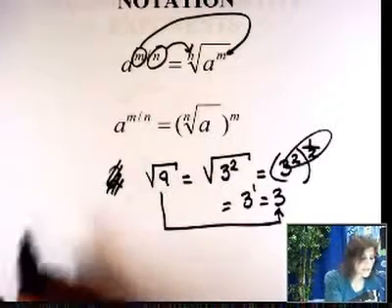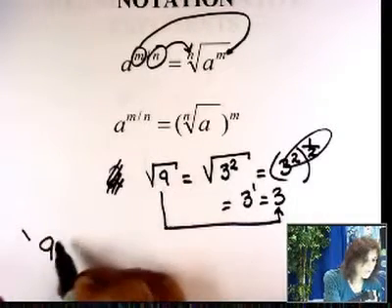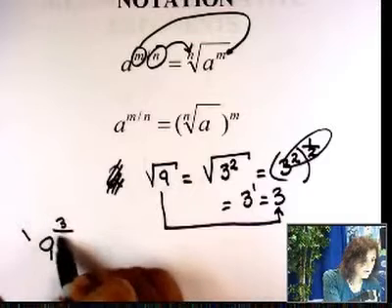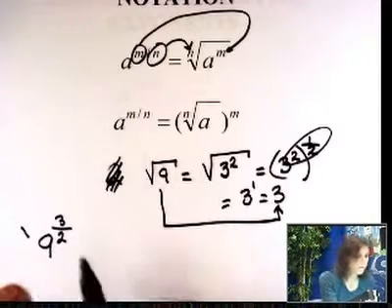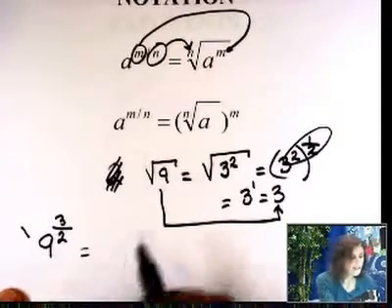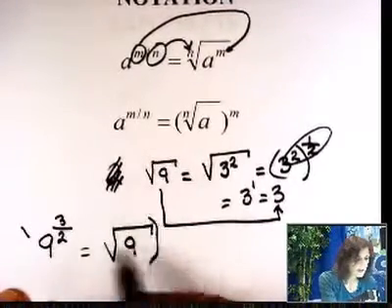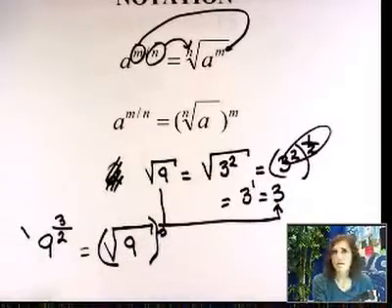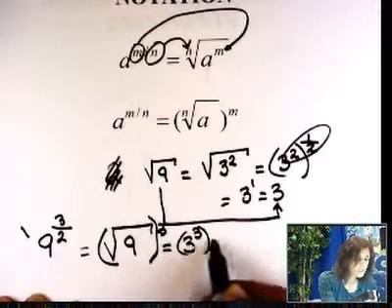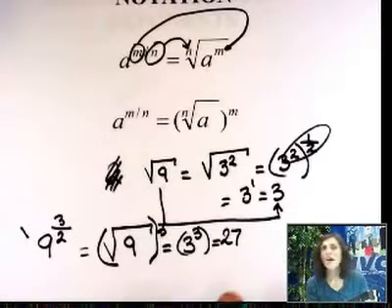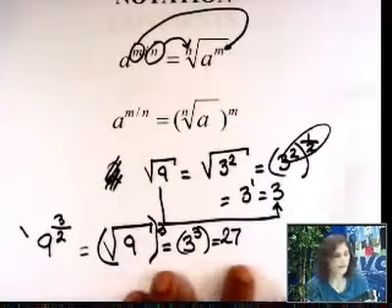Let's say somebody says, what is this? Let's say I want this. What is 9 to the 3/2? Oh, you might say, what? I don't know. Well, let's look at that. You can write this as the square root of 9, right, to the cube. Makes it easier. You know how that works. What is the square root of 9? That's 3. And what is 3 cubed? That's 27. Do you see it? So you can actually evaluate these things if you know how to go back and forth between the exponent and radical notation.